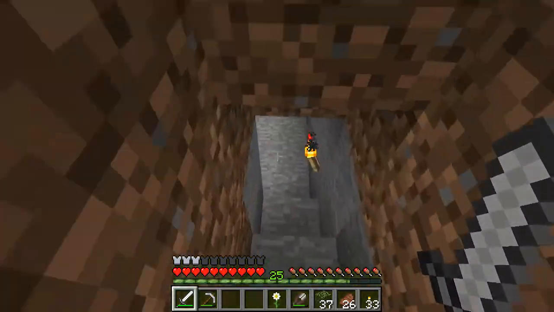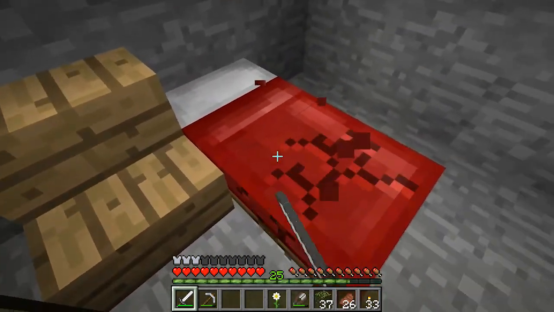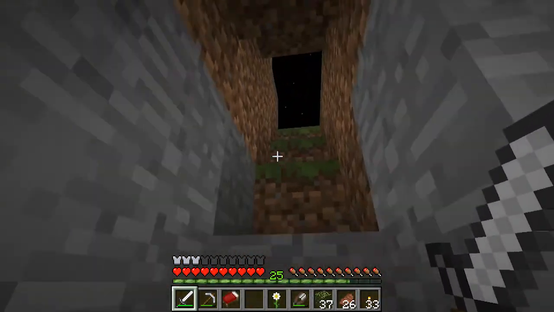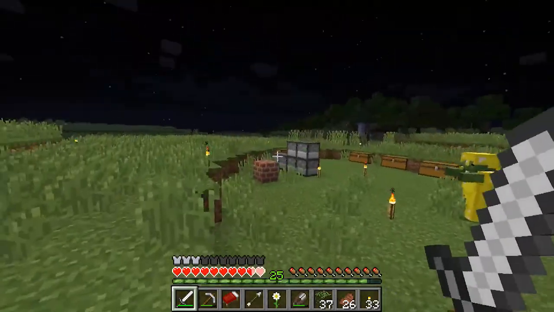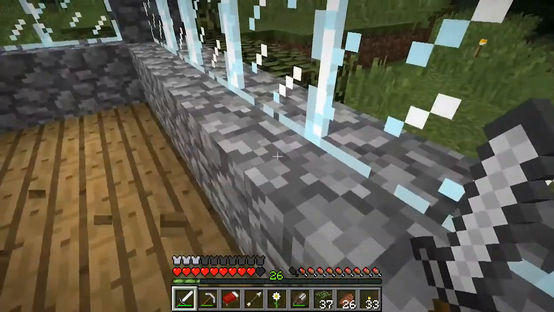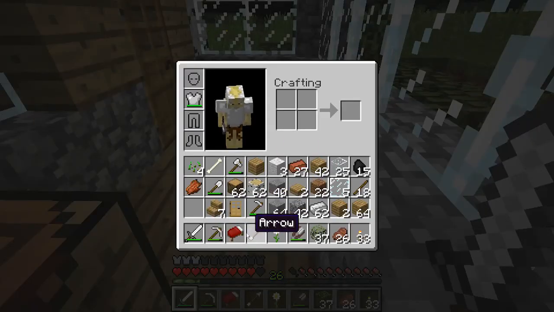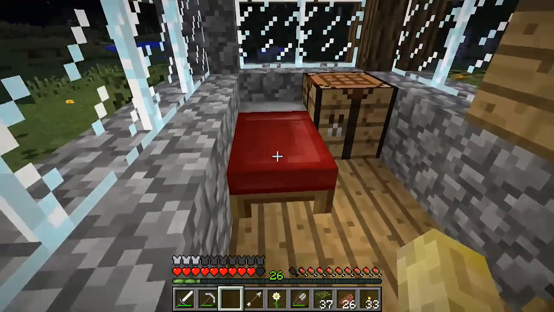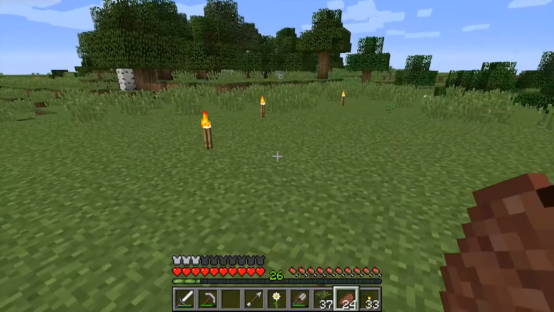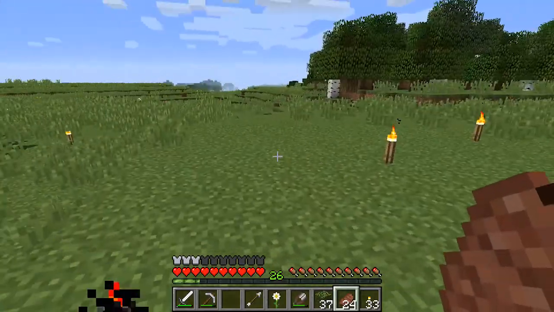Where's my bed? Is my bed down here? Get out before you come in. Boop, one guy. Now you could put your bed in this very tight spot and sleep. Let's have a look at some different blocks.